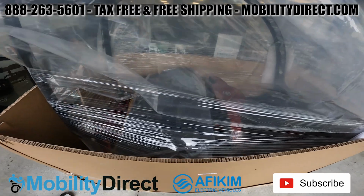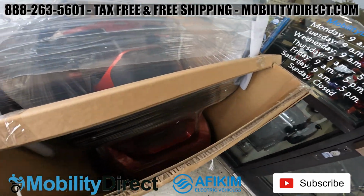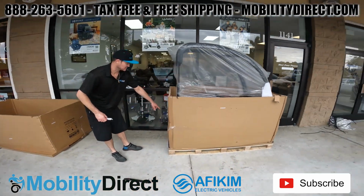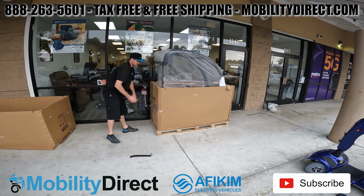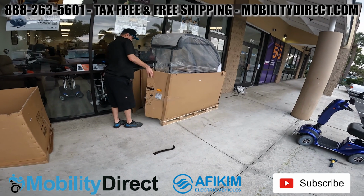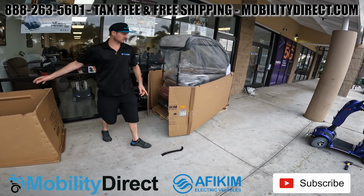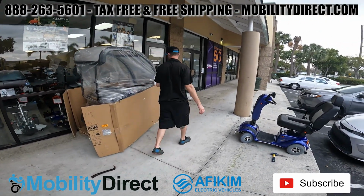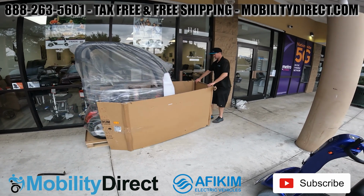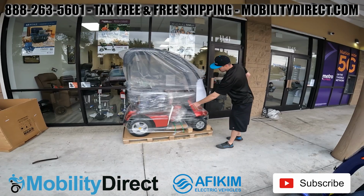And now what we're going to do is just begin to take off the bottom part of the box, which has a slice right down the middle in the back, and basically it has corner pieces that provide protection to the corners of the box, which you'll just want to go ahead and dismantle, that entire bottom half of the box, any way that you see fit. Just be careful that you don't cut too deep if you're using a knife. You don't want to scratch the body panels of your scooter. So as you can see, we kind of just cut the tape going across the back where the slit was, and now it's just a big piece of cardboard that you can just slide right off of the wooden pallet.